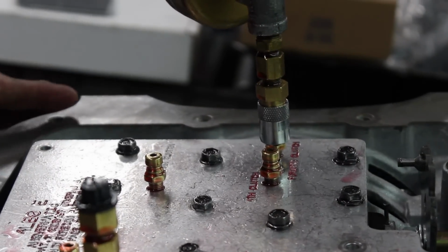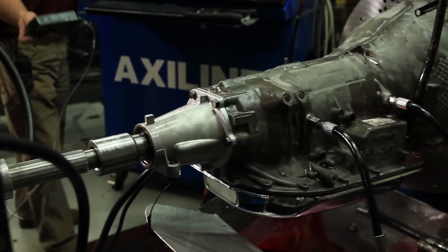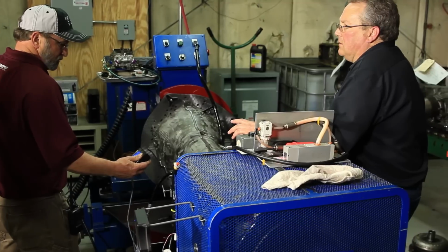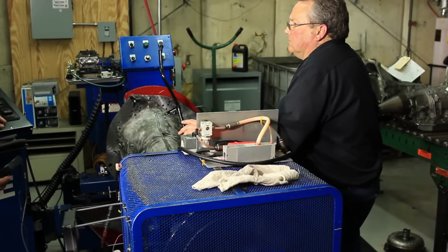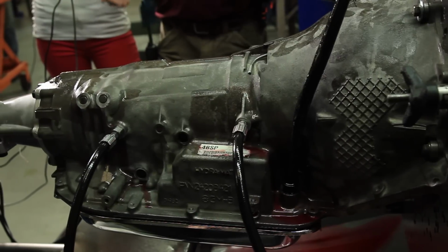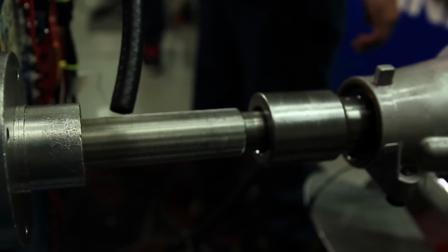Okay, sweet. The last part of our triple testing is our dyno, where we actually mount the transmission to a dyno and hydraulically check it, check the converter, check all the circuits, make sure everything functions correctly. This would be the last part of the testing on your transmission.